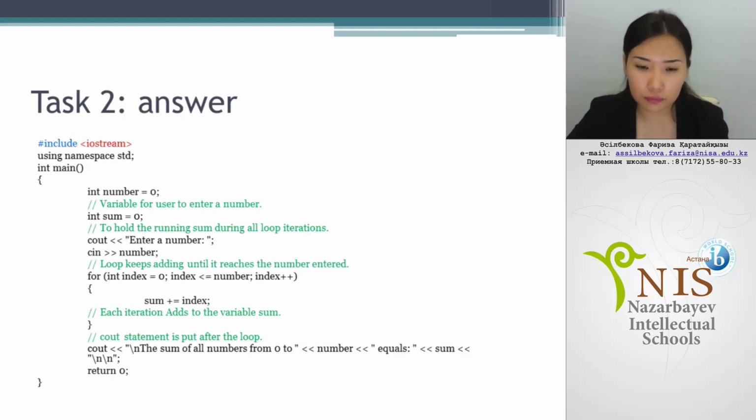In this code, the comments are important, and when you write code, try to write comments to clarify your code. It will be easy for you and for your classmates or friends.